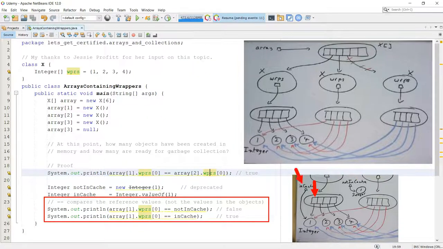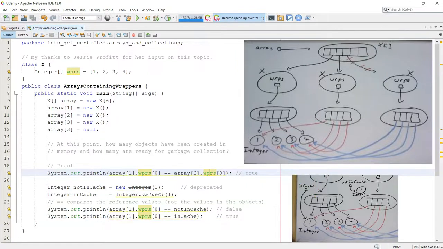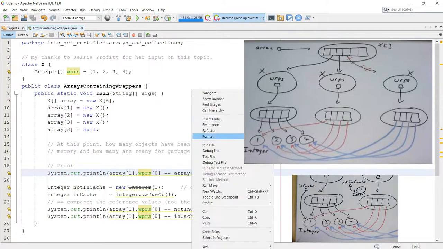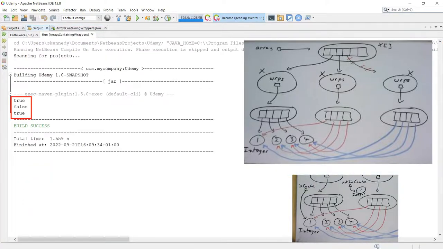Whereas when I use the one in cache using the integer.valueOf, which I created on line 22, then on line 25, you can see that that is going to come back with true. So I should have true, false, true when I run this. True, false, true is the output.